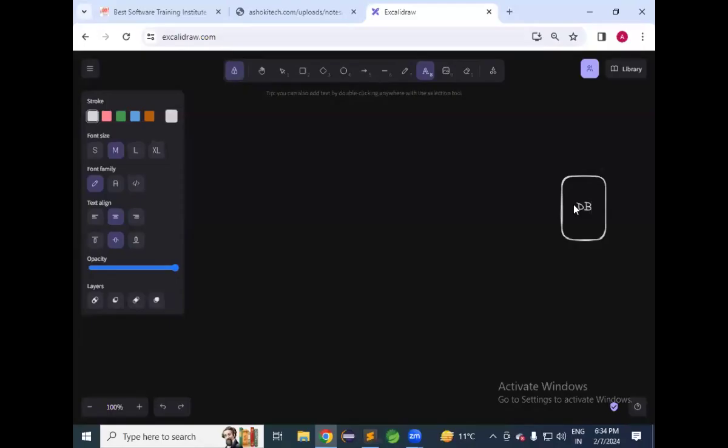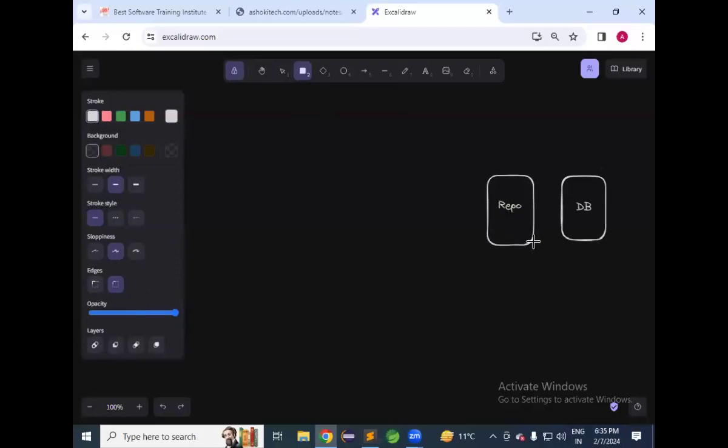For that, we are going to use Data JPA. When we use Data JPA, a repository will be created. That repository is going to extend from the JPA repository and communicate with our database table.